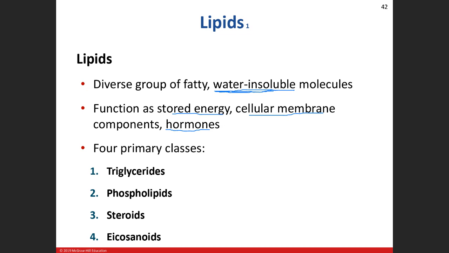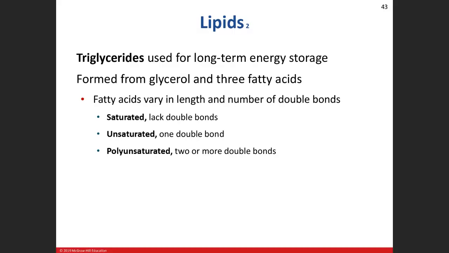All right, so let's jump into the first one here, the triglycerides. Again, this goes back to the functions of lipids, and that's energy storage. These are long-term energy storage. So when you eat something or your body breaks it down, it's going to start to build triglyceride molecules, and if you don't use them immediately for energy, well, then your body wants to store them for a rainy day. And so it will store these triglycerides in the adipose cells.